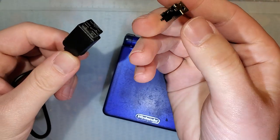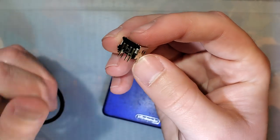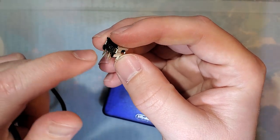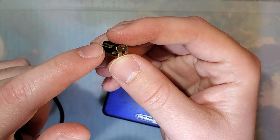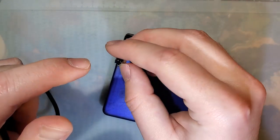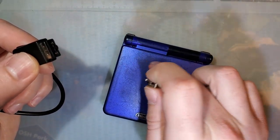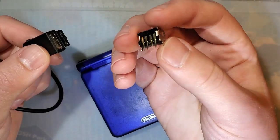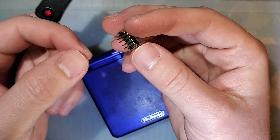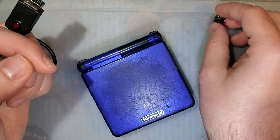But I want to see about getting this installed because the pinout isn't quite the same. If you're not familiar with these, this is basically set up as a through-hole part where you put all the pins through holes and then solder them in that way. Whereas the actual part in this Game Boy is a surface mount part. So I don't know if you're just supposed to bend these pins and jiggle them around till they get in the right spot or whatever.